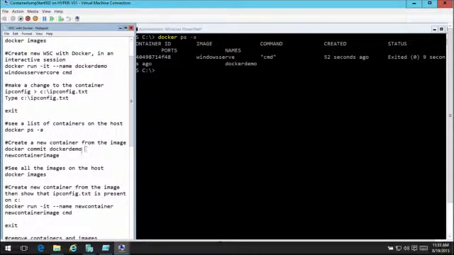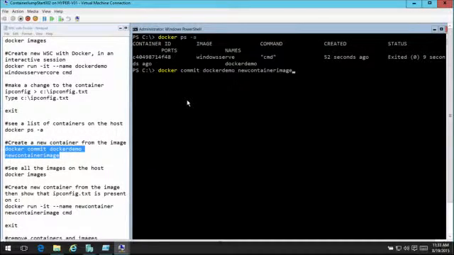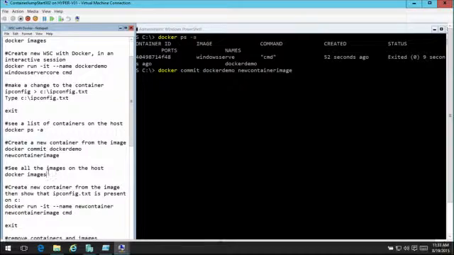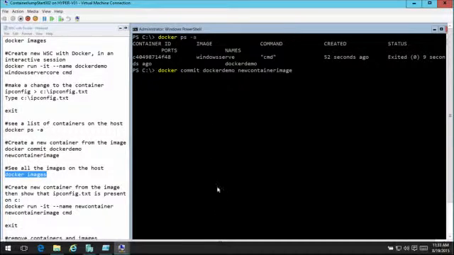Now to create an image from that particular Docker container that we just ran and exited, we'll do docker commit docker demo. That's the name we used for the container, and we'll create a new container image from it. And now what you'll see if I then run docker images, once that's completed, there you go, taking a few seconds.